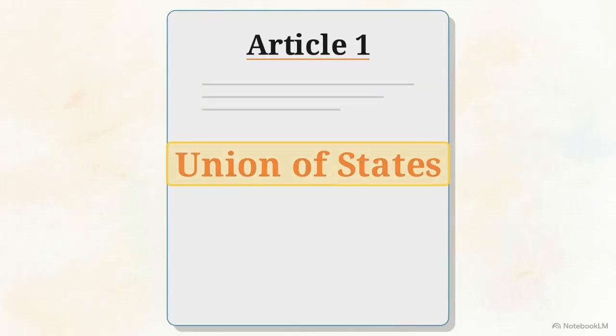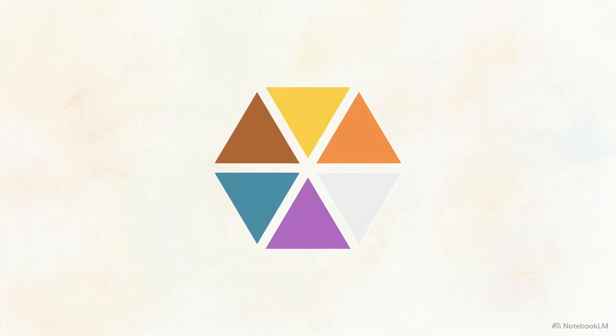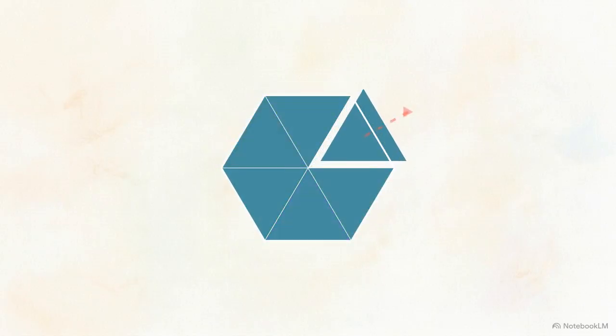It describes India as a union of states rather than a federation. Dr. B.R. Ambedkar explained that this choice was intentional. It clarifies that the states are not part of the union through a voluntary agreement, and therefore they have no right to secede. This diagram illustrates the specific legal terminology.